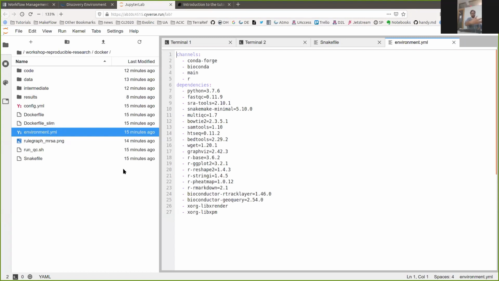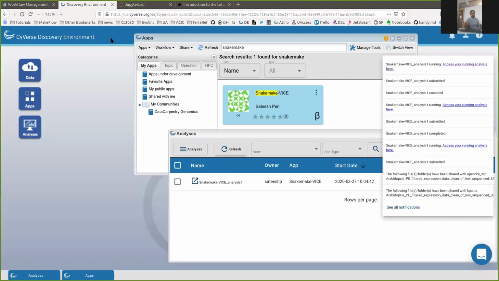I updated the Docker container to contain these tools, but you can very well do it with whatever research tools you have, integrate them into the Discovery Environment, and make them available for your class to follow a particular tutorial, just as we did today. So if you are interested, please check out the CyVerse Learning Institute material on how to add your app and make it available as a Wise app, such as either Jupyter Notebook or RStudio.